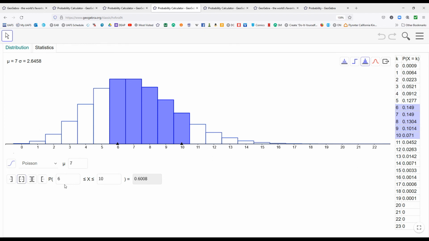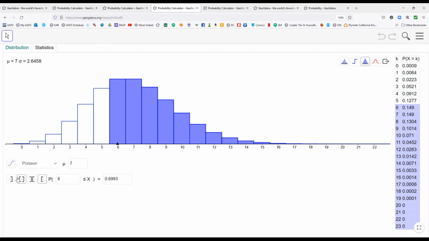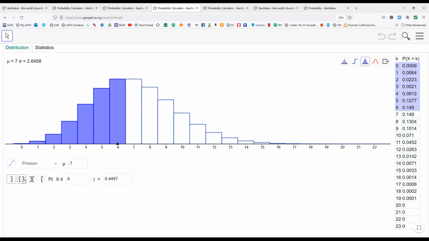And up there, we have probabilities picked out here. Again, you can do a two-tailed, right-tailed, left-tailed, or the middle kind of probability. So, for example, find the probability between 4 and, let's say, 8, and it will add those up for you. So it gives you a nice visual in the table, in the graph, of the probability you're adding up.